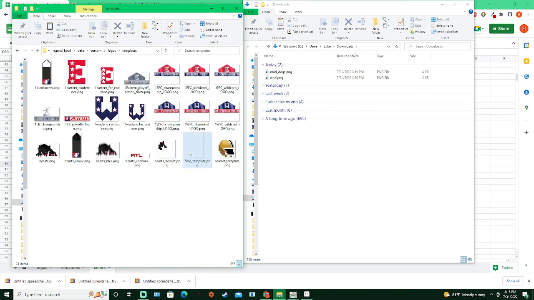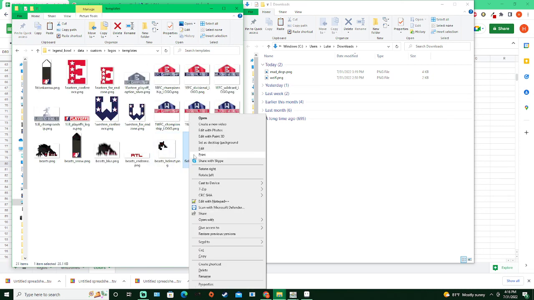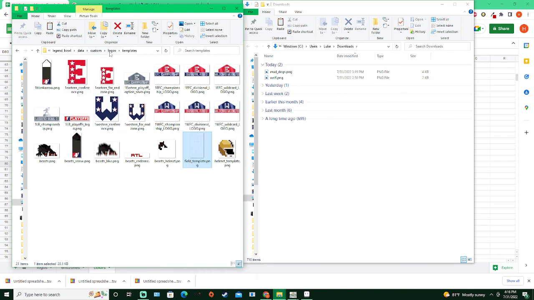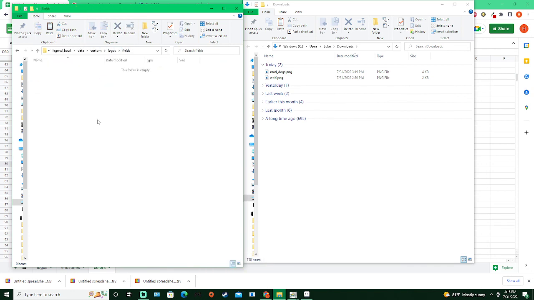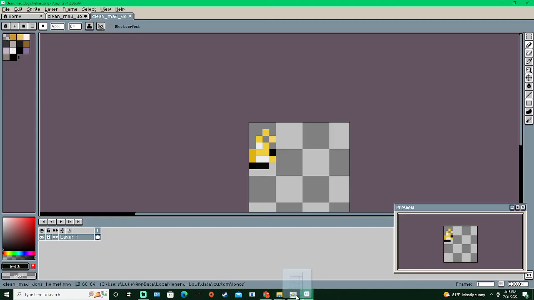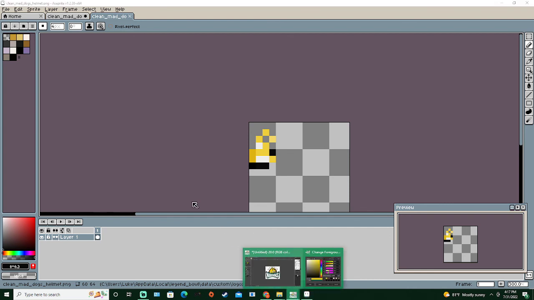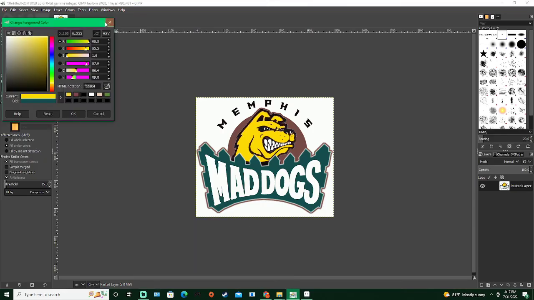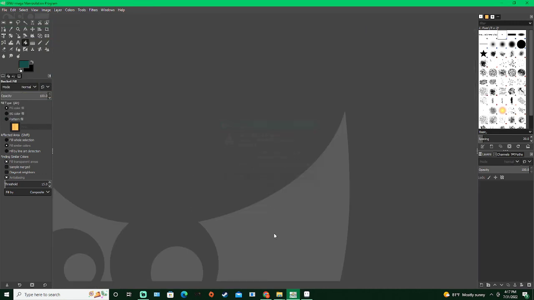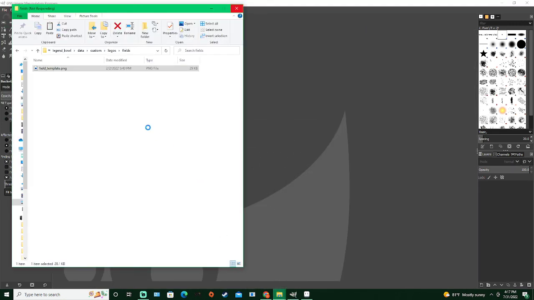Now we're going to take the field template, we're going to copy that, and you can actually go outside the bounds of this. This is just the lines right here, lines and numbers. Actually, we're going to open it in GIMP.